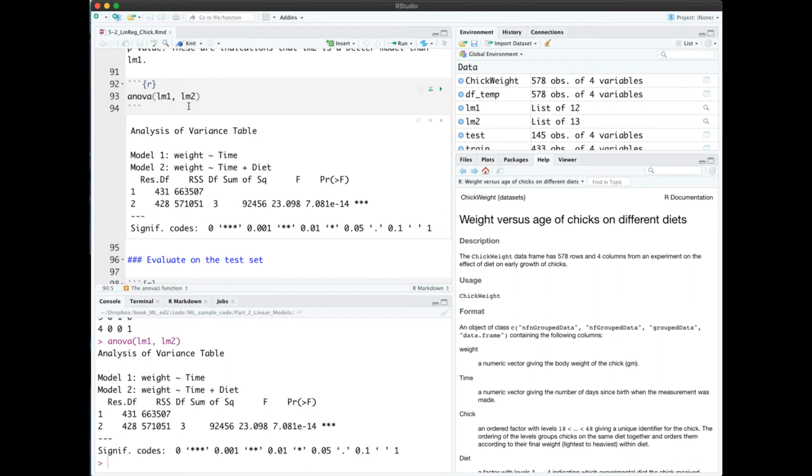The ANOVA, analysis of variance function, can help us compare 2 models. So we put in the 2 models and we see them in order. What you want to see is the residual sum of squared errors go down from one model to the other, and we do see a significant drop. You also want to see a low p-value for the second model or the third. You can compare many models here. And so this is just further indication that model 2 was a better fit than model 1.